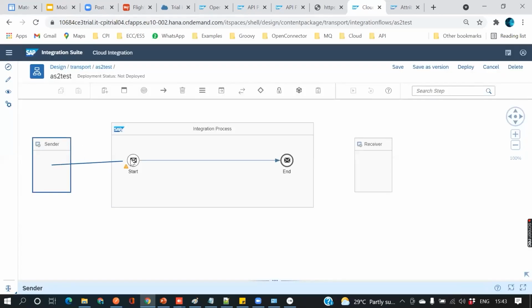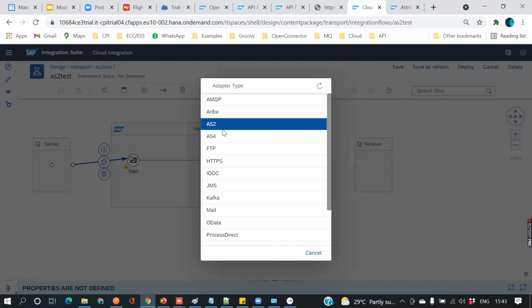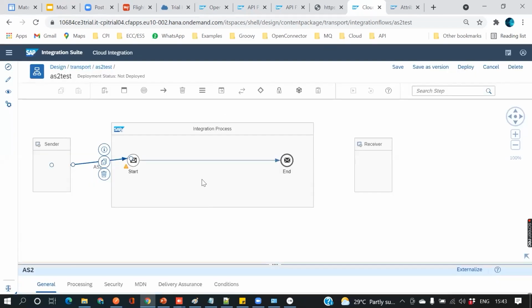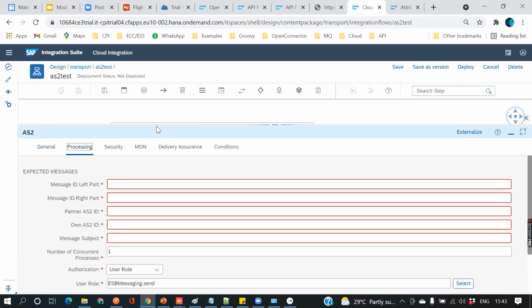You just select the sender AS2 channel. And as I told you, if you want to send an MDN, then you can create one more iFlow with the AS2 MDN. If you just get the response, then just send AS2 if you get the data.